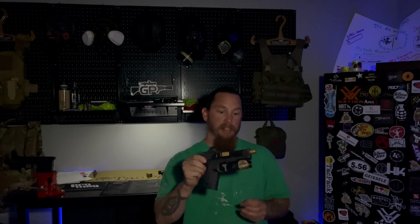So let's go right over this. Filming this is 2023. I've had this pistol for quite a few years. Over the years, I've done a bunch of stuff, as you can see. So let's hit right into it. We do have a stick-on grip. I am a fan of stick-on grip.